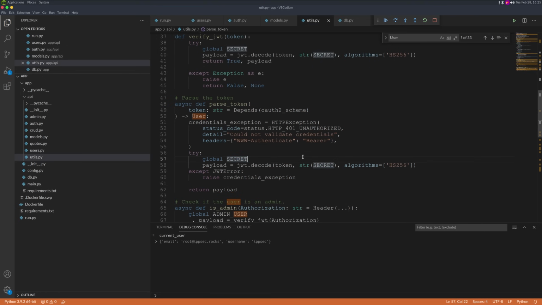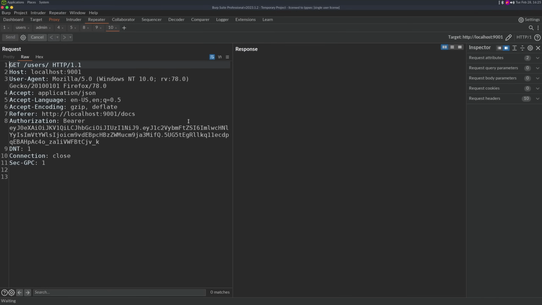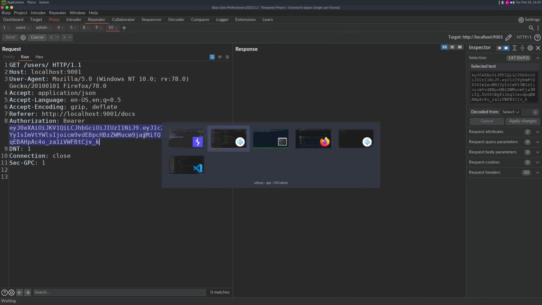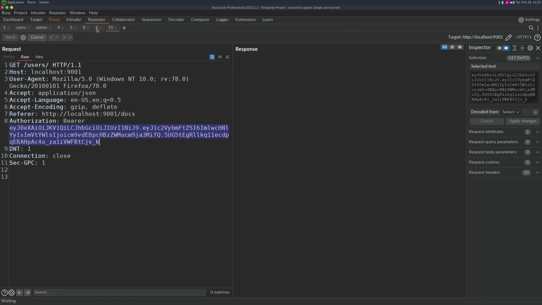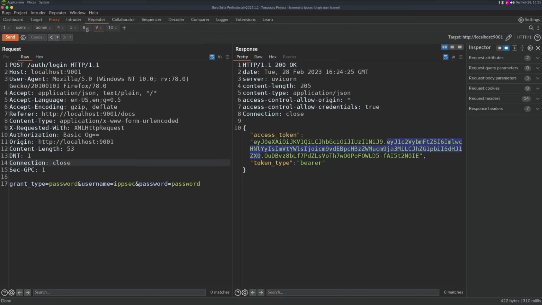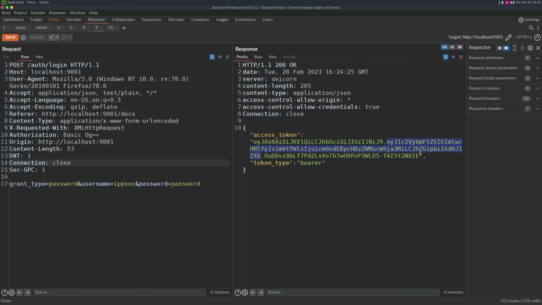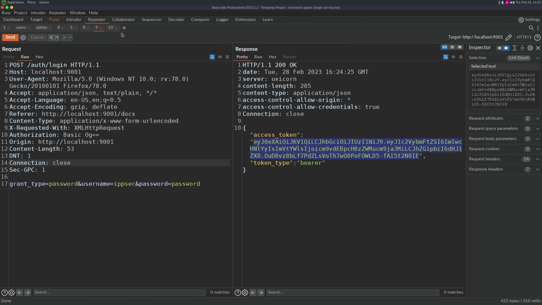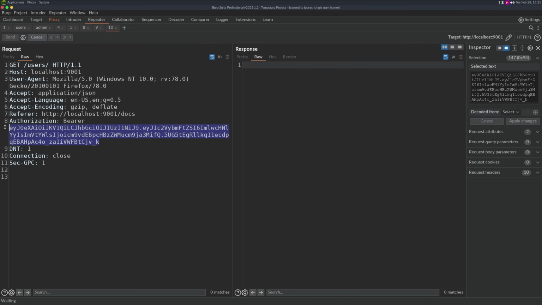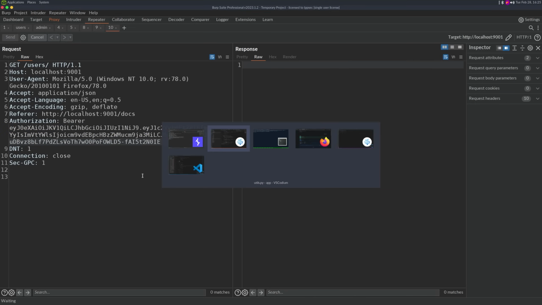Let's go to parse token. Let's see, we return user. JWT decode. Oh, because I didn't re-log into the application. That's why. So I bet if I went to this, was it this or this? It was definitely this one. And we copy the new access token and we paste it. This will probably now work as we expect.